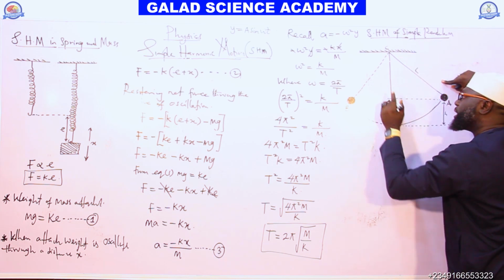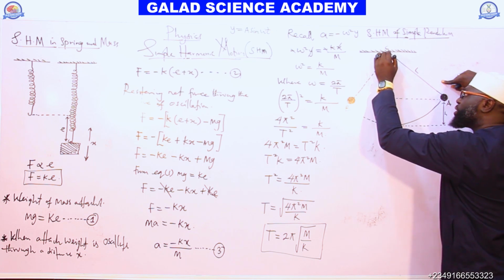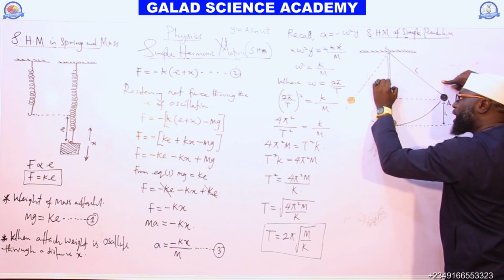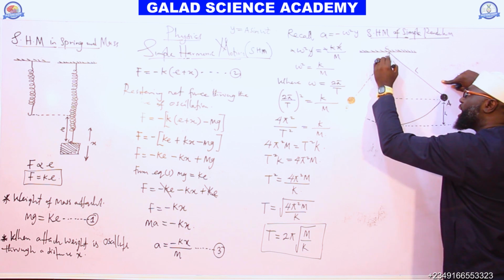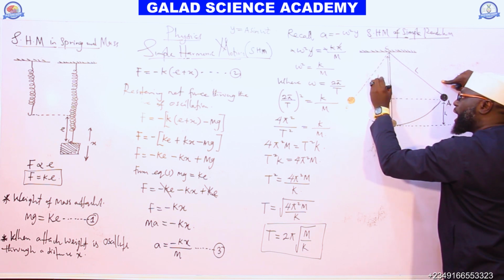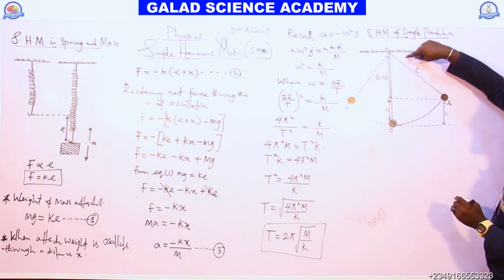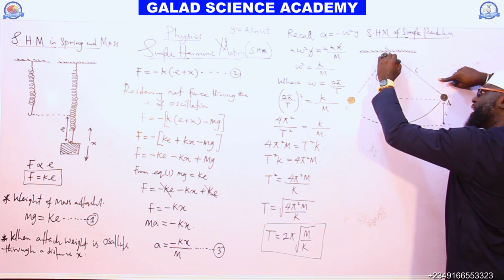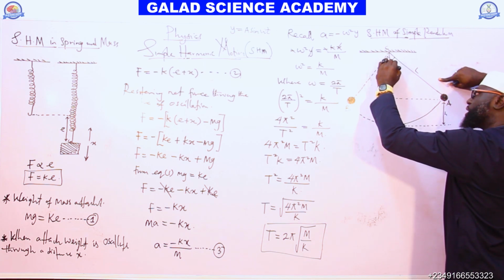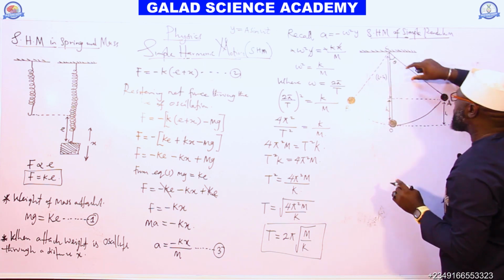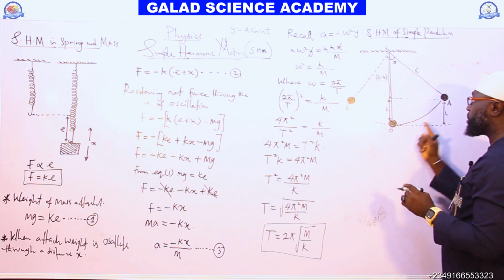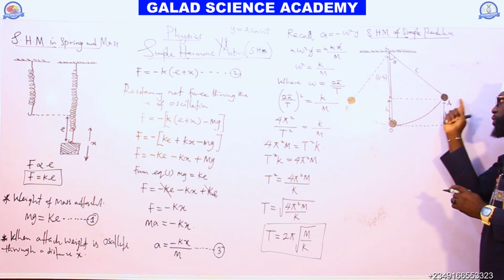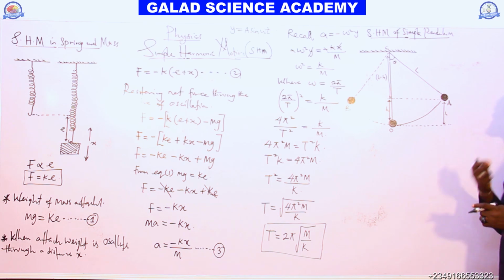then what will be this distance from here to here? We call it L minus H, because this original length is L. Subtract it, there will be L minus H. And here we have angle theta, where the bulb is used to the maximum displacement, or the angular difference of oscillation.